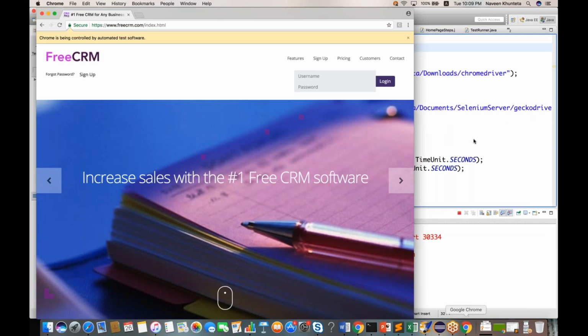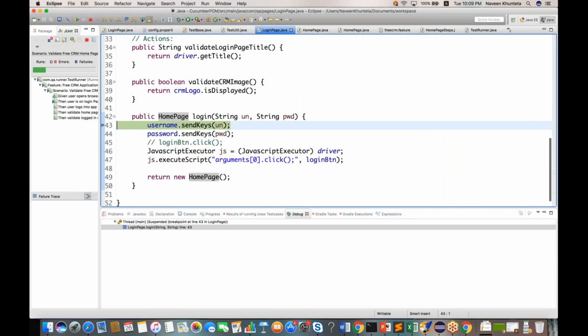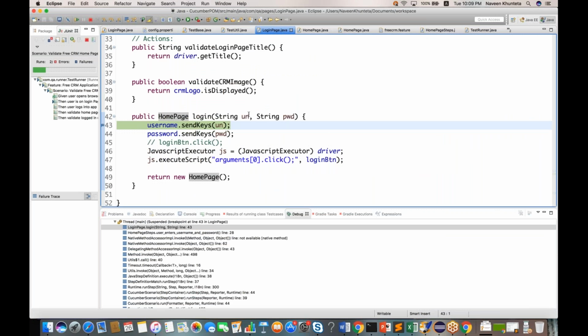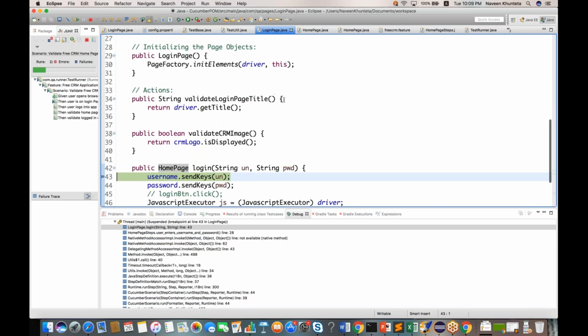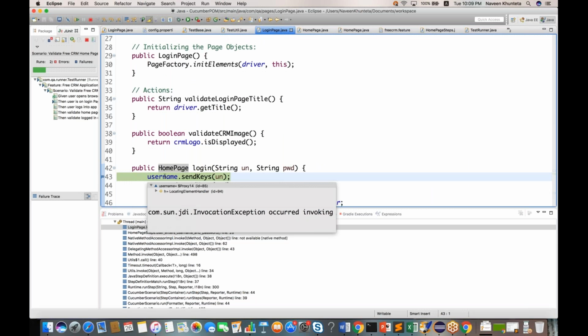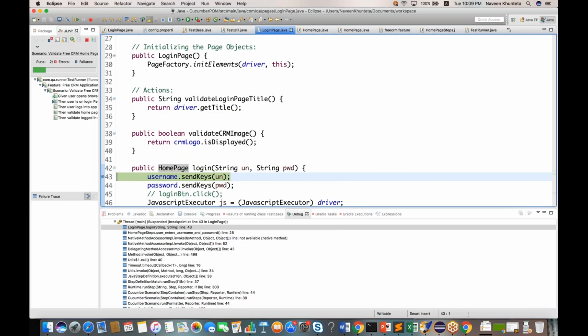Okay, now it is stopped over here. We will see that username Naveen K, password is test@123. It's absolutely fine. And in LoginPage.java, we have initialized all these things. Username is initialized. Invocation exception occurred. Invoking method. Some problem is over here. It's not invoking. Okay, I got it.